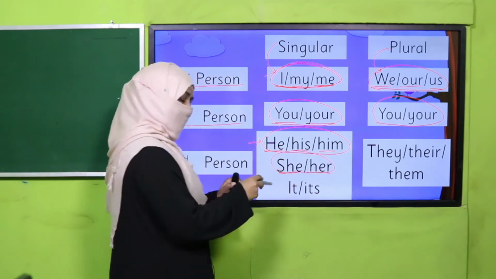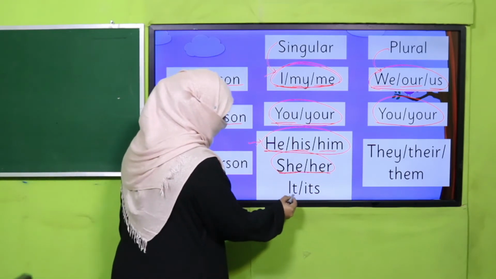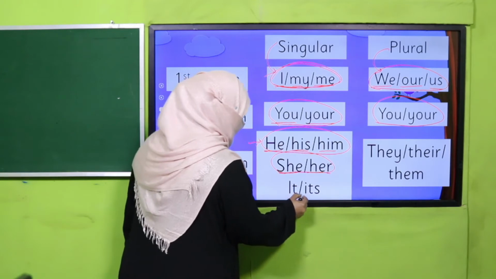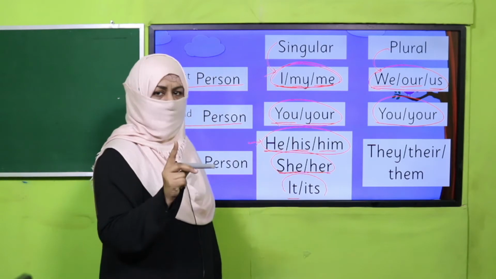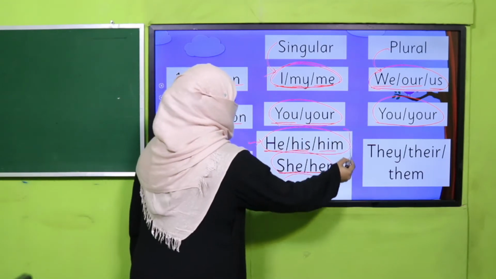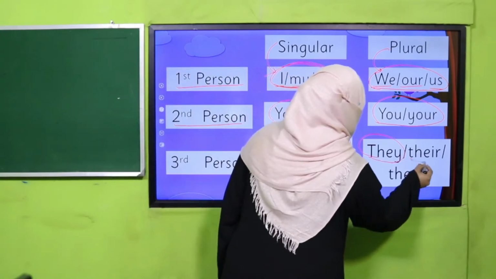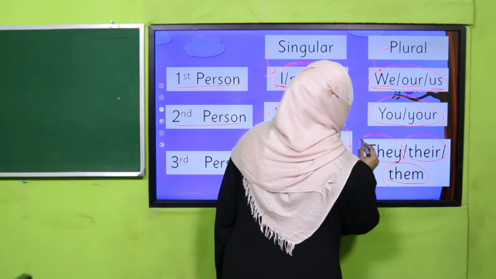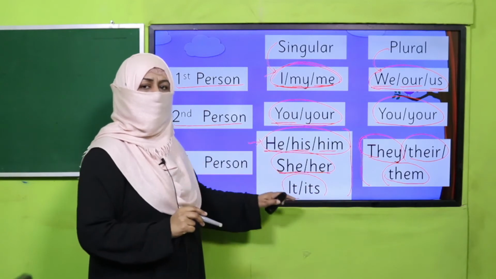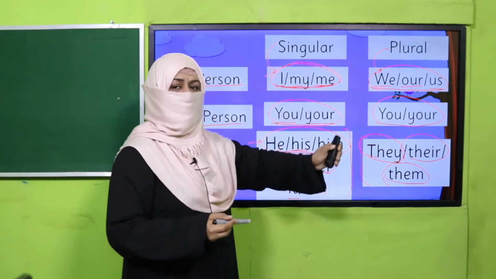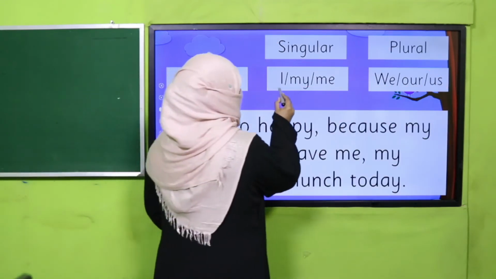Okay. For example, I'll explain these pronouns with examples. Just wait a minute. And if it's third person non-living, then it will be it or its, or it can be used for animals as well. Okay, but in all three situations, if the third person is plural, we'll use they, their and them. These are third person plural pronouns. Okay, first you just find out these are all the pronouns. How do we use them? I'm going to explain it to you. I'm going to tell you how we use it.